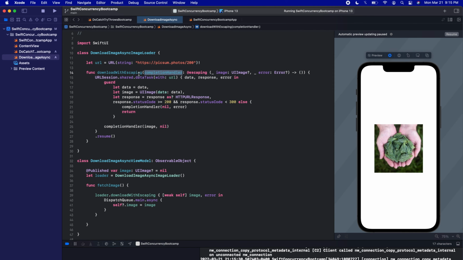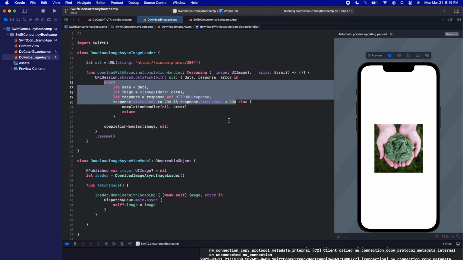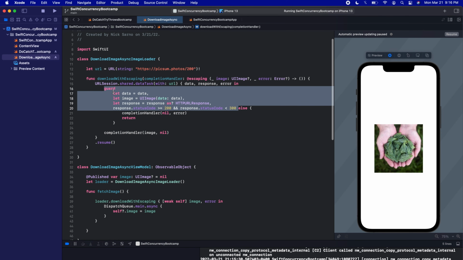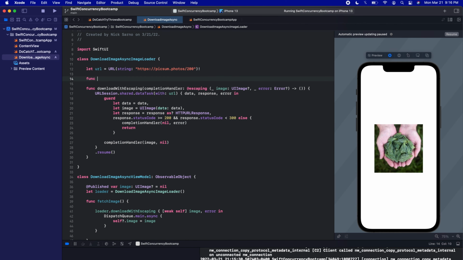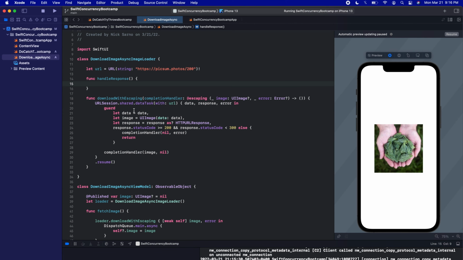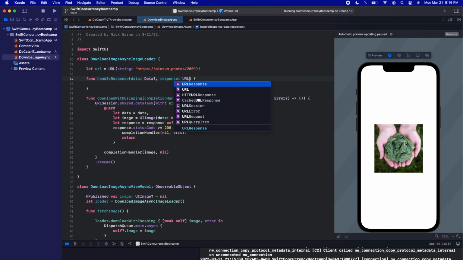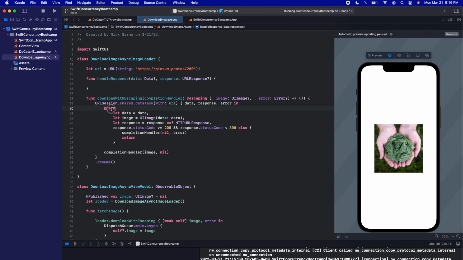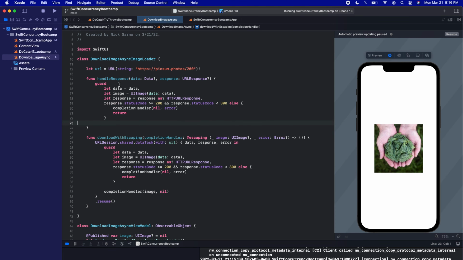Now we're going to download using two other URL sessions in this video. All three methods are going to return us back data, response, error, and we're going to handle a response the exact same way. So because of that, I don't want to focus on rewriting this code. Let's extract it to a function. So up here, I'm going to create a func, call it handleResponse. Let's see here. We need to pass in the data of type, I think it's optional Data, as well as response of type URLResponse. Let's take this guard statement here, paste it up here.